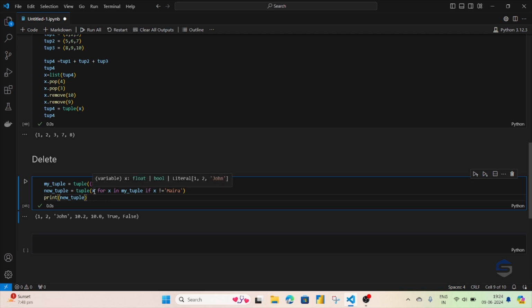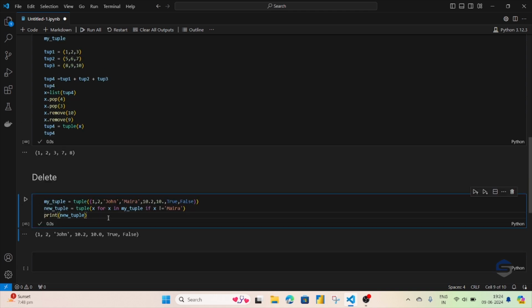That means item for all the items in this tuple, if this item is not equal to the item which I am going to remove, so I put it here and then print new tuple. So in this way the item which is equal gets removed, and we have the new tuple as Myra is not here. So in this way you can use the delete option directly on the tuple.